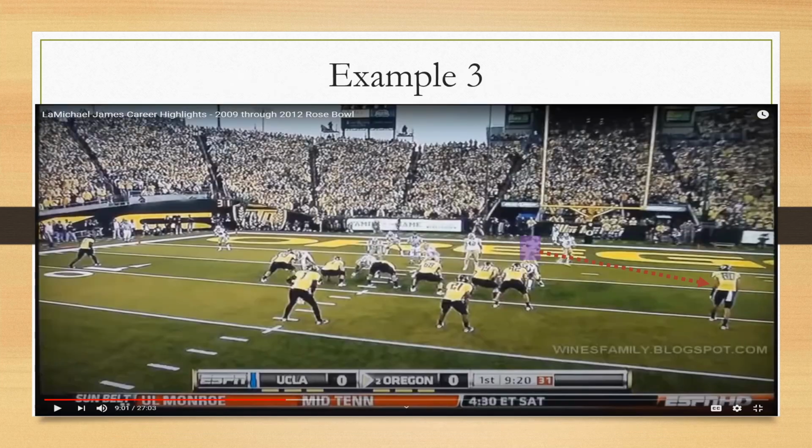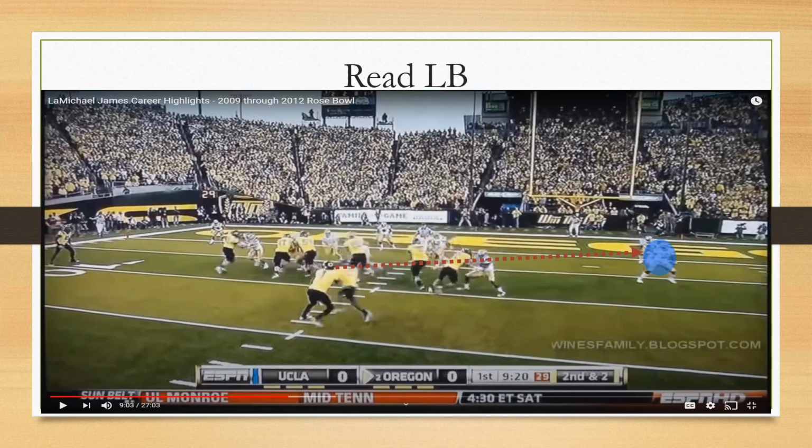Let's look at example number 3, and this is from the coach's game. So we got an outside zone read, and if you see here, the outside linebacker highlighted in purple is actually not in the box because he has to guard the slot receiver out there to the right. How many blockers do we have? We have 7 if we count the quarterback. Defenders, they only have 6 rushers.